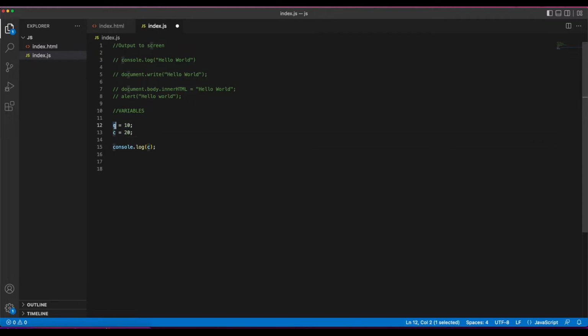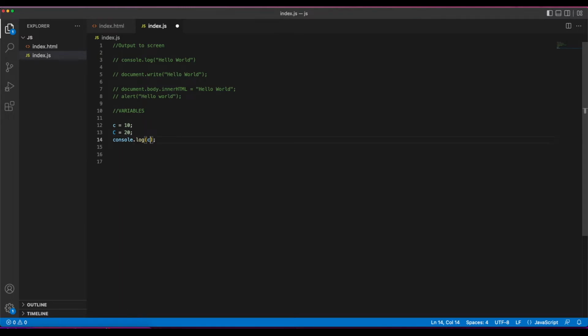You're creating an identifier, a variable, with the name C, and you're assigning it the value 10. And then later on in the program, you're updating the C to equal 20. So this is the value and this is the identifier. And the identifier is case sensitive. So the small c that we have right here that is equal to 10 is going to be different to the capital C that is equal to 20.